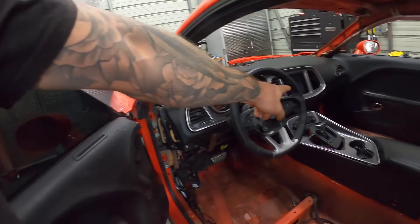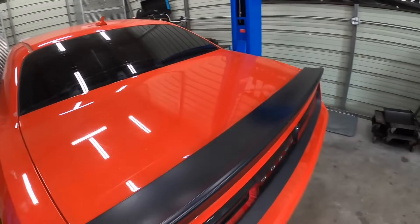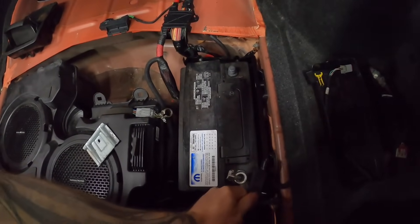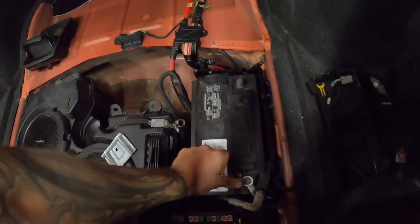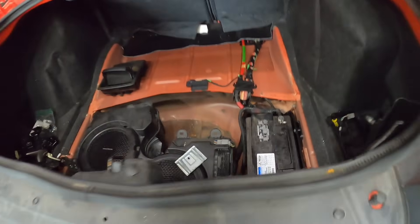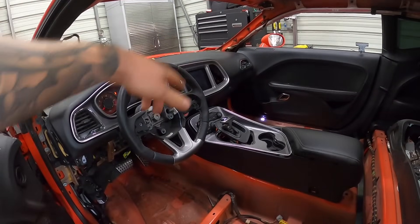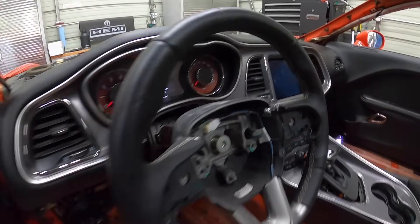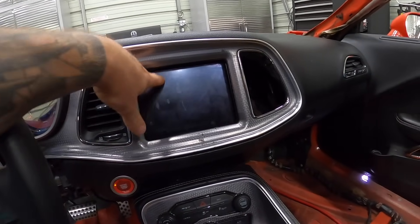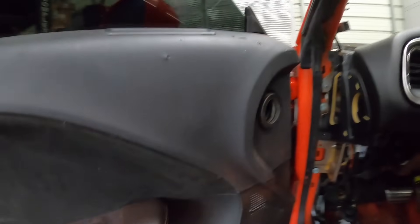It's the next day and I actually did get the radio code. Now I have the radio code - let's plug this in. I kind of want to hear the stereo; it's got this Harman Kardon million speaker stereo system. The reason I want to do this is not just for fun, but I also want to see if the touchscreen fully works because I think you can order just the screen portion. If I can turn this thing on and activate it and everything works, then I can actually order the screen and be able to replace it.